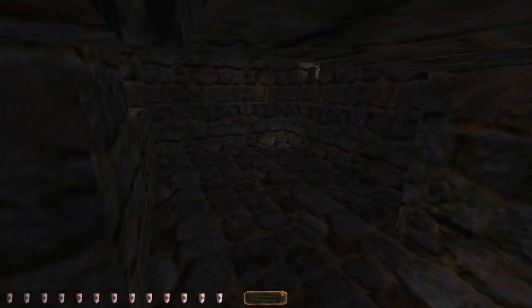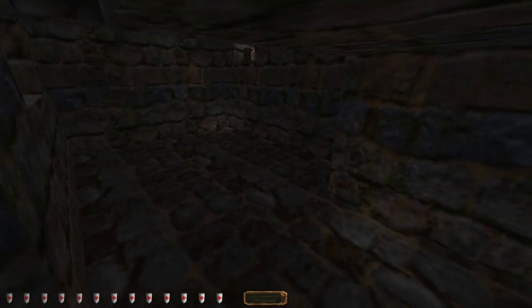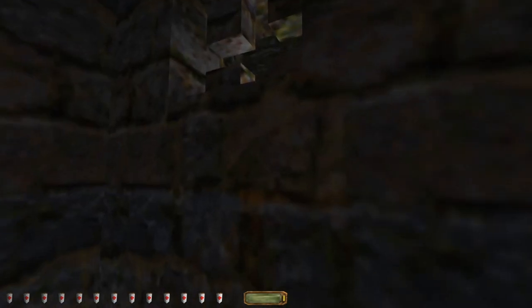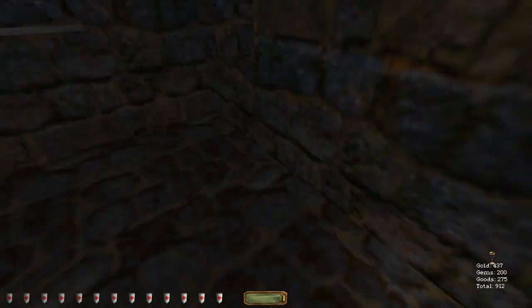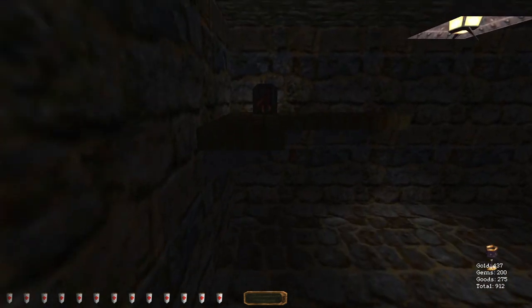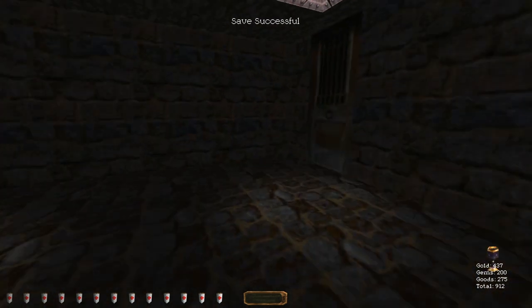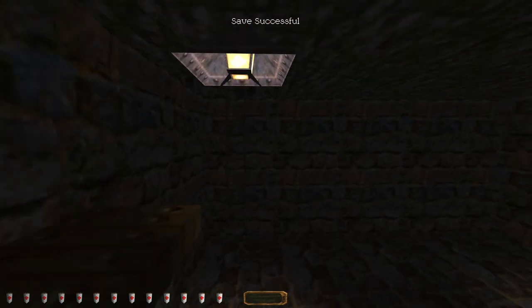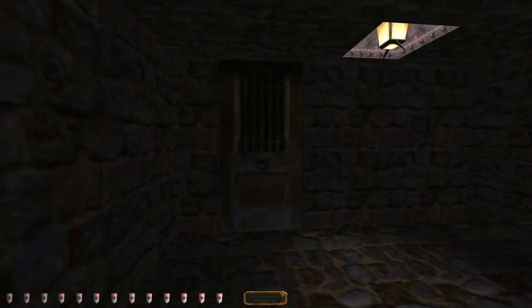What have we got here? Dang it, very stuck. Some valuables. Oh! This is a fire talisman. Okay, and there's a ladder going up.